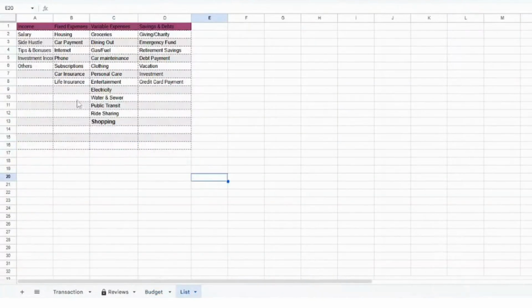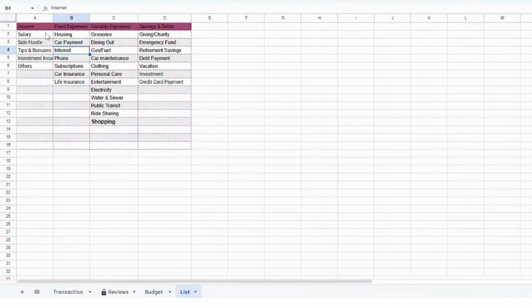So under the list tab, this is where you modify your category names. You can erase them, then write the new one, but make sure all your categories align with the transaction. Don't record something like housing under income transaction. It will give you wrong information.